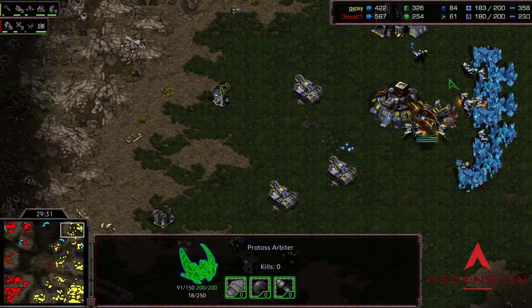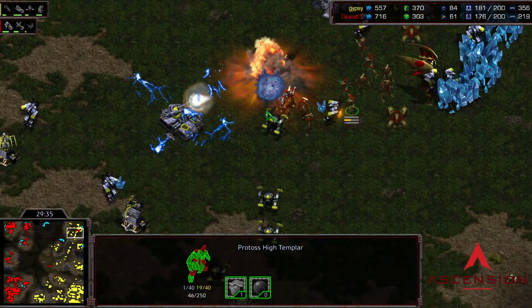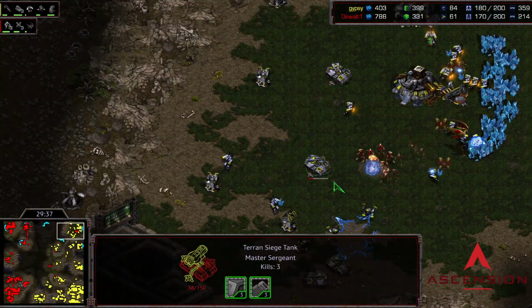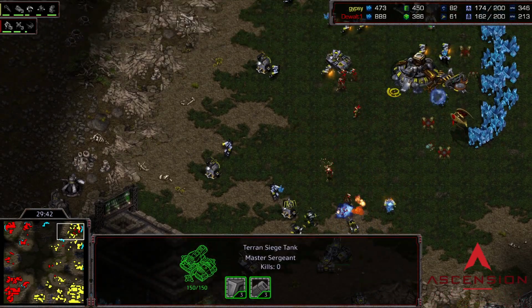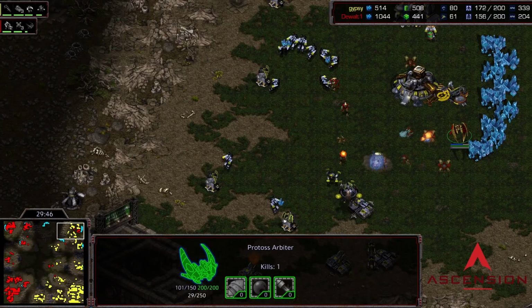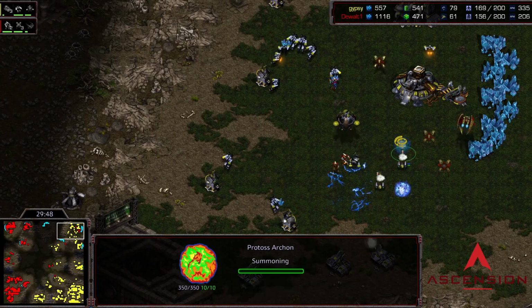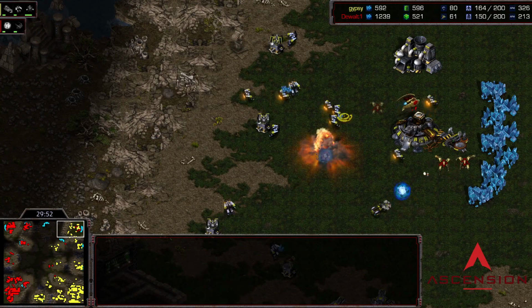Oh, he is going to do the recall. Okay, some High Templars coming out in here as well. Throws a storm down onto the siege tanks, splitting those Zealots up to clear as much as he can. Maybe not the most effective recall. I mean, he's killing a little bit. Yeah, he is killing a little bit.